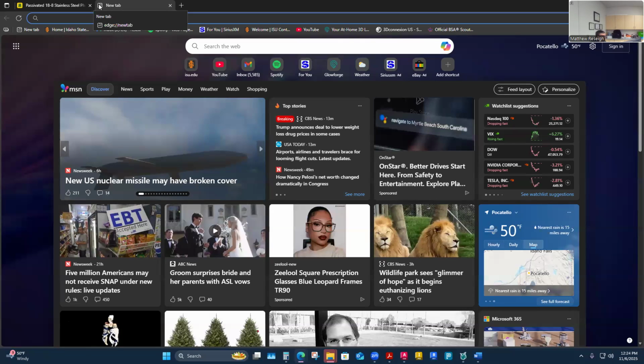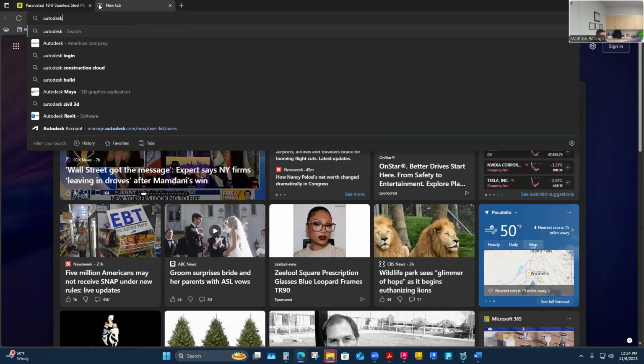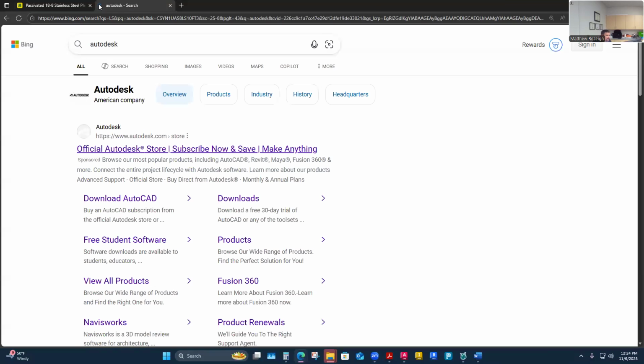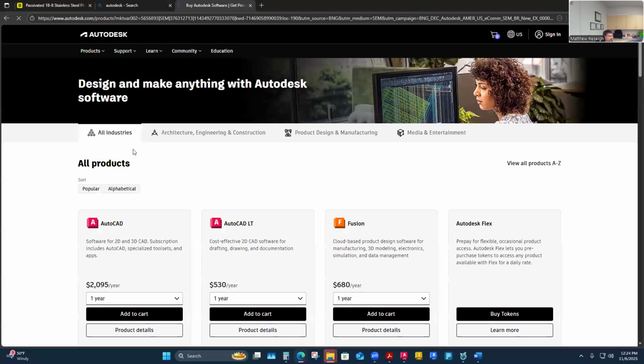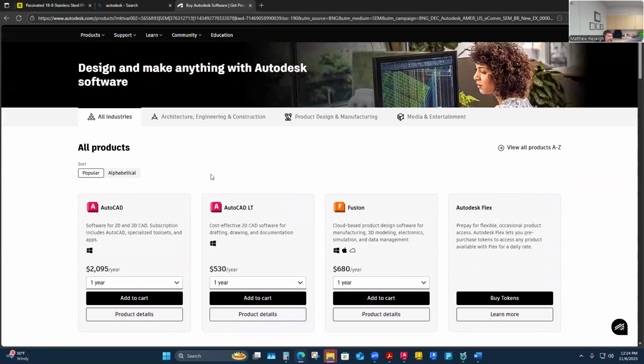The main company that makes this program is Autodesk. It's just because they make a lot of different programs, AutoCAD being the one. So Autodesk is where I'm going. This is what you can do from a home computer. You don't need to do this now. I'm just showing you how, if you're interested in getting this, you could. You go to Autodesk's website here, and they have a bazillion different programs, and they show some of the prices. They're really expensive.